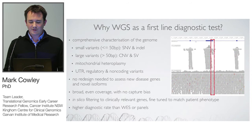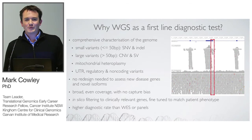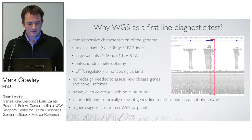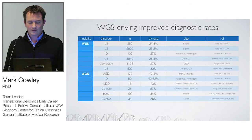Whole genome sequencing provides broad, even sequencing coverage. With capture sequencing there's often a capture bait that misses half an exon, and we've diagnosed many cases with WGS that were missed because of coding bases not captured properly. We can also use in silico filtering to finely tune the list of genes related to the patient's phenotype on the fly, and there's a higher diagnostic rate in the literature compared to exomes or panels.